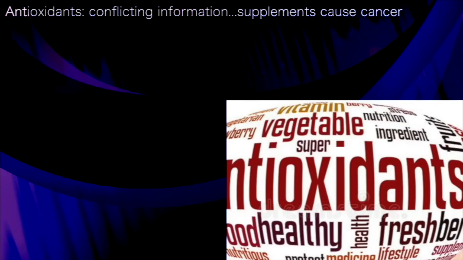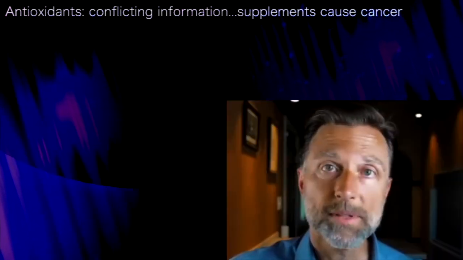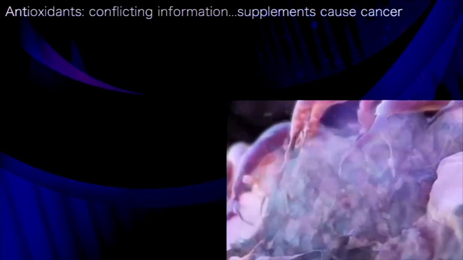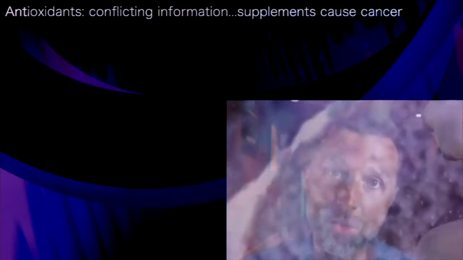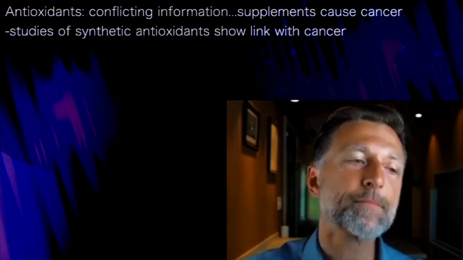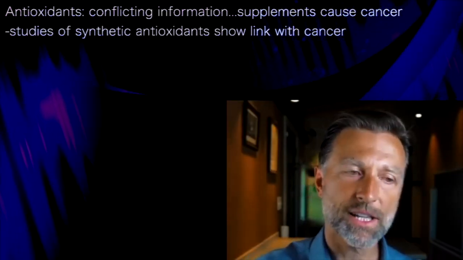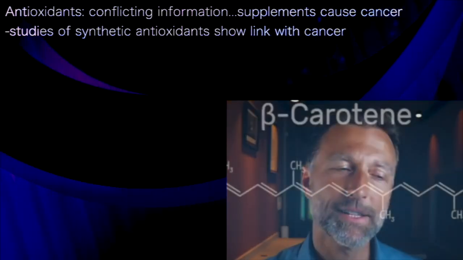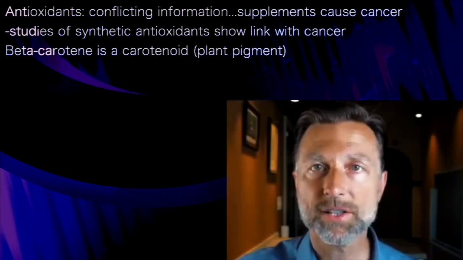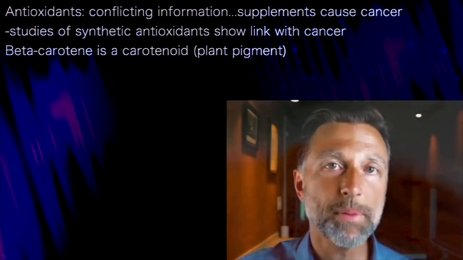There's some conflicting information that says that antioxidant supplements actually cause cancer, right? Now, wait a second. I thought that antioxidants prevented cancer. Well, what you might not know is the studies that they're basing this on involve using synthetic antioxidants, not the antioxidants that you would get from food. Let's, for example, take beta carotene. Beta carotene is a carotenoid. It's a fat-soluble antioxidant, and it has a lot of great benefits.